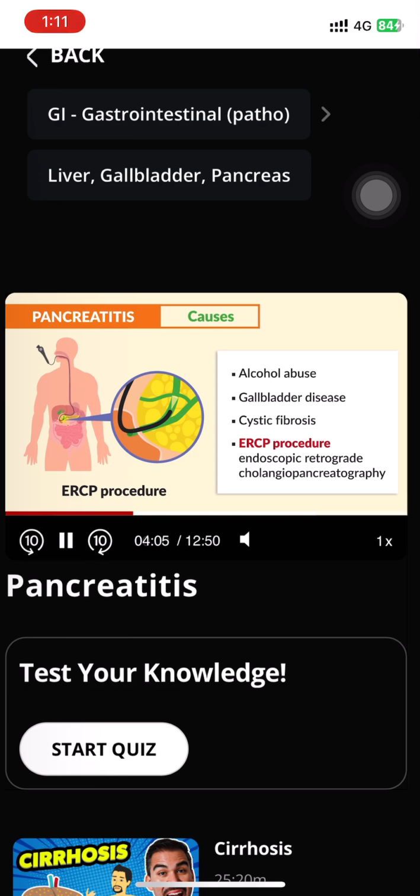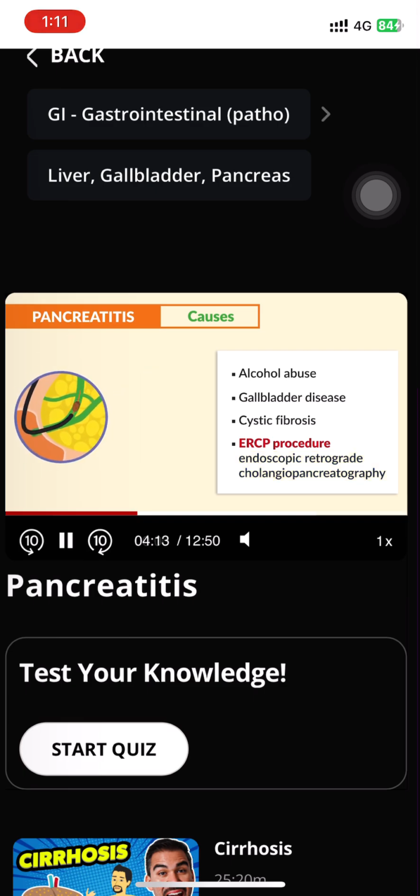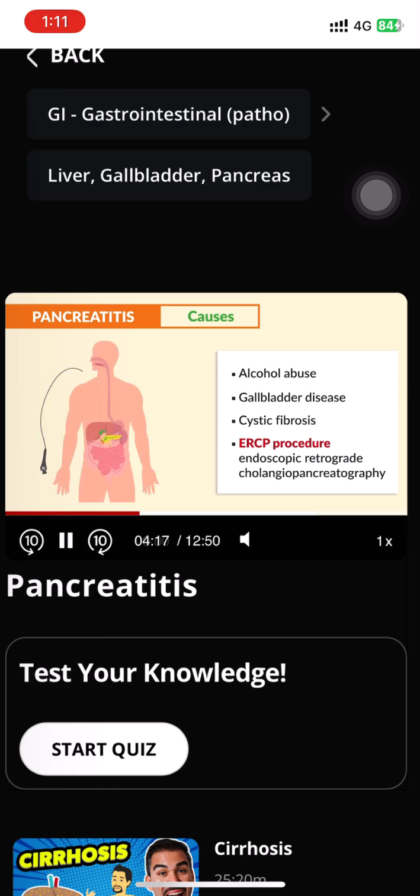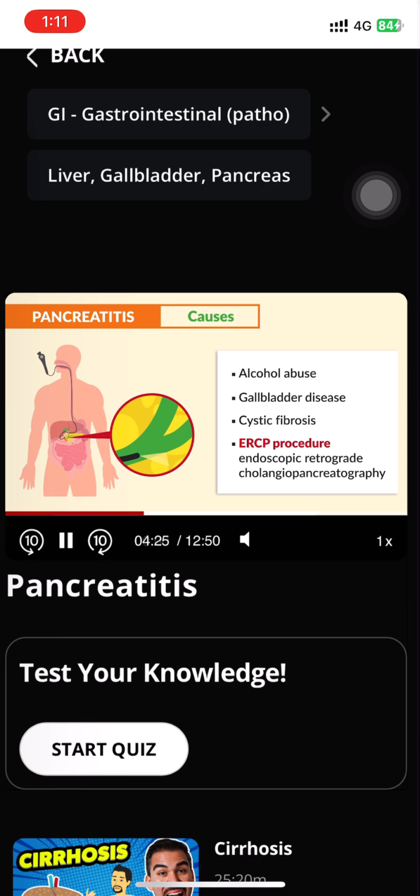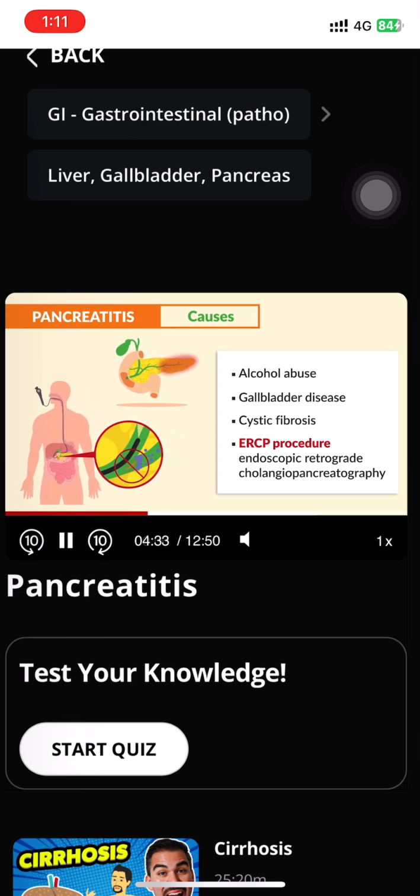Now, this is very common with an ERCP procedure, an endoscopic retrograde cholangiopancreatography. Big long word. So please write that down. ERCP. This one is highly tested. Typically used to clear gallstones or diagnose problems in the bile duct, a scope is passed through the mouth, down through the small intestine, and through the bile and pancreatic duct too. Now, if this scope accidentally scratches the duct here, it can cause major inflammation, which blocks the pancreatic enzymes from getting out, leading to pancreatitis.